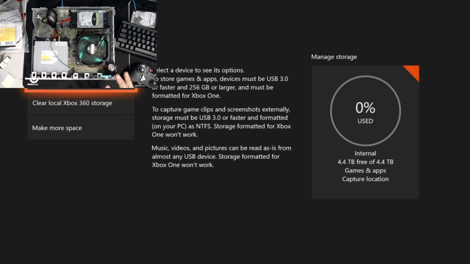So to save you a load of time on even watching this video at all, if you came here looking to see if you can actually reset a 5 terabyte drive or 4 terabyte drive or a 3 terabyte drive, or basically a non-standard drive, a non-500 gigabyte, 1 terabyte or 2 terabyte drive, you can't reset it without having to do a few extra steps to get it working again. So only reset a non-standard drive if you really have to, basically.